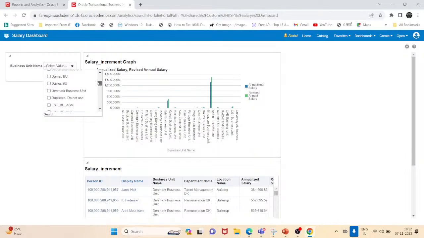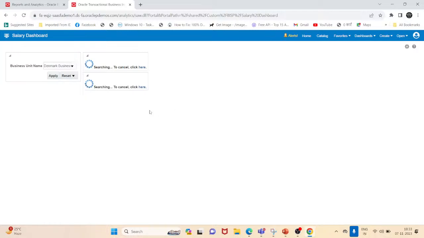Denmark will take, and one more we can take is Singapore business. So we'll apply this prompt and see what is going to happen.